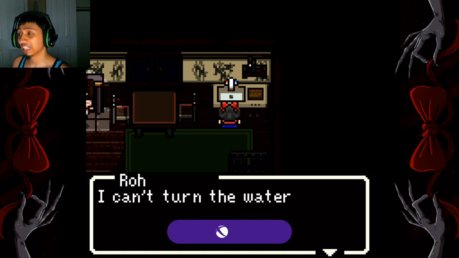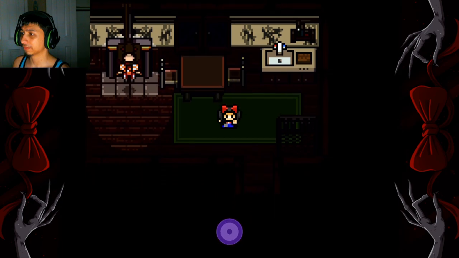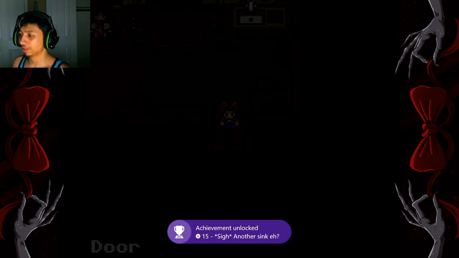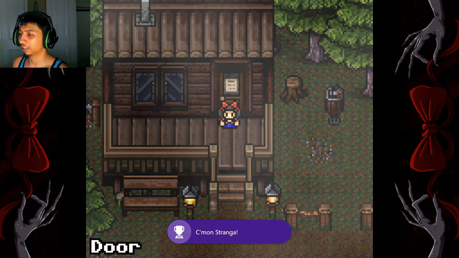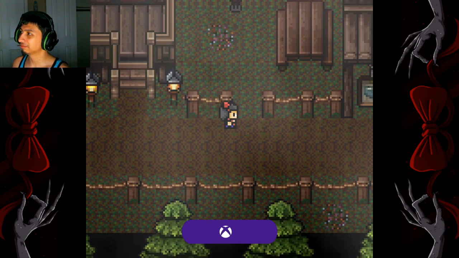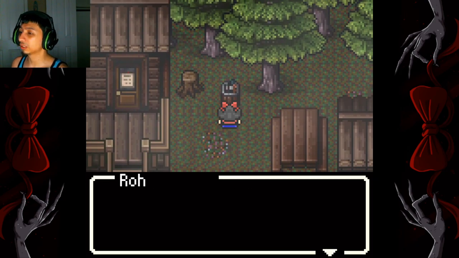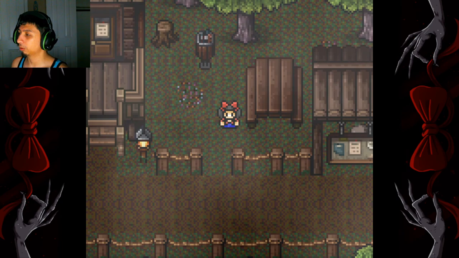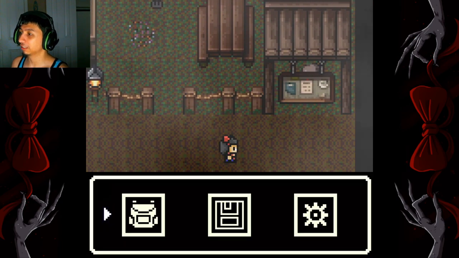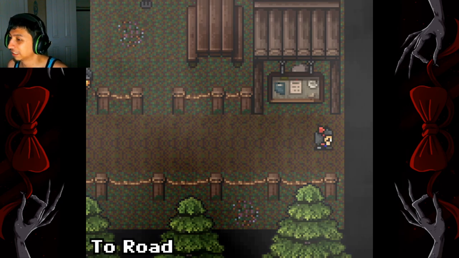It's a sink. Can't turn the water on, though. Must be broken. Ooh, achievements. Left and right. Sigh, another sink, eh? Come on, Stranga. Stranga? Fuck. Alright, hey, let's save real quick. Yeah, let's save. It's a good idea to save once in a little while.